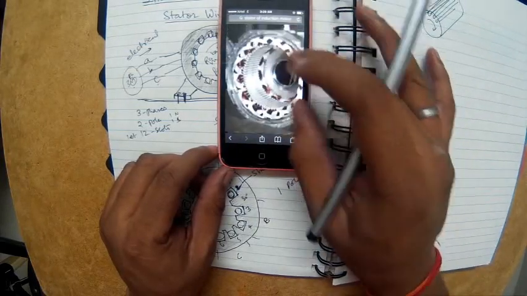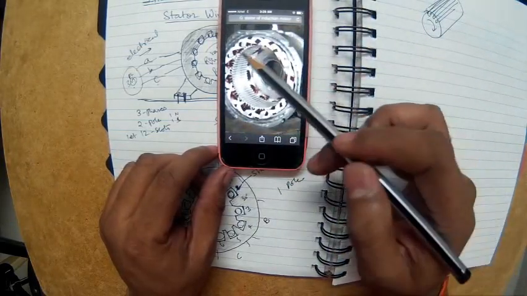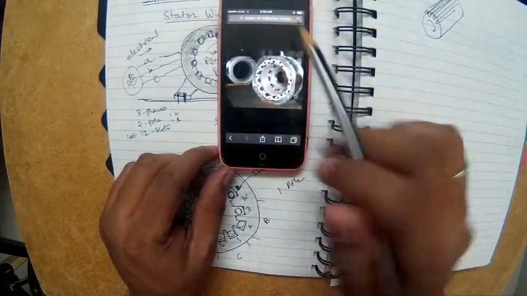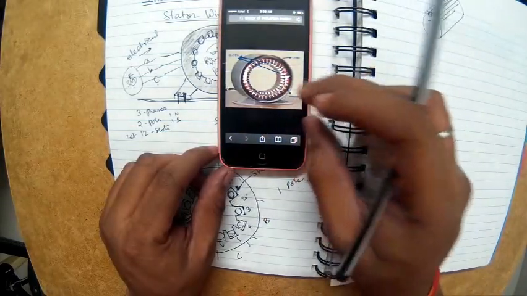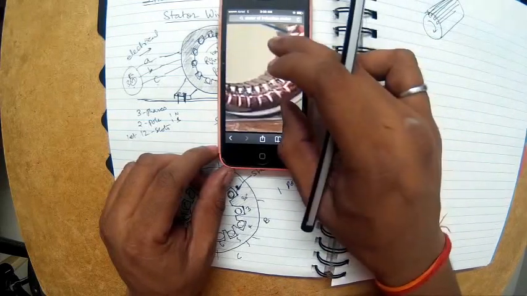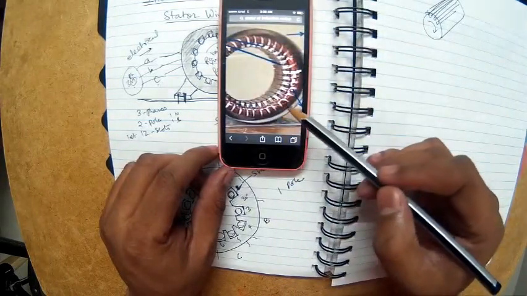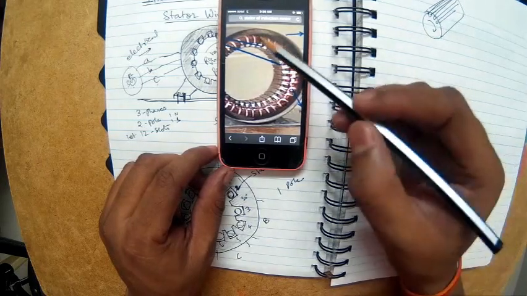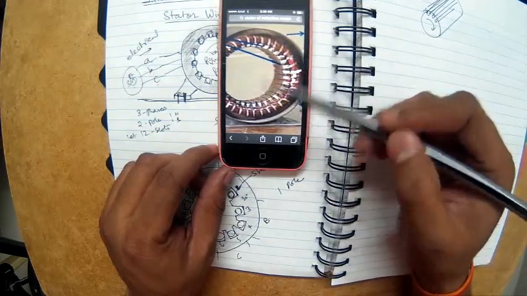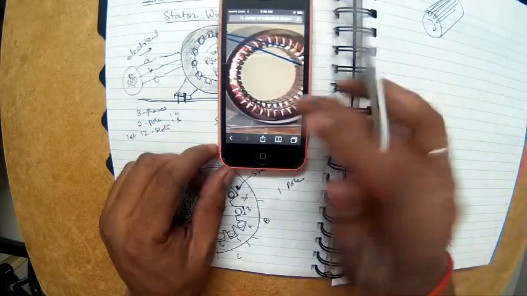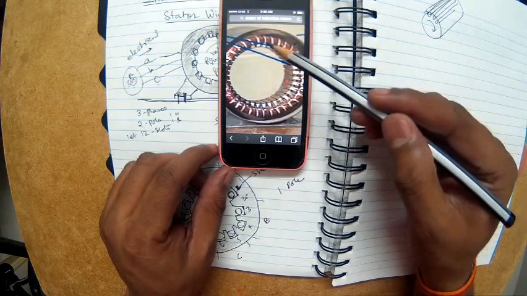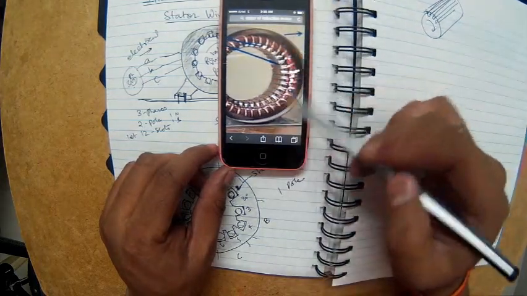This is another actual picture. You can see the windings, the slots, and this is the stator core. This is again better. You can see the core outside, the windings, and the slots. The windings are clipped inside the slots. As I'm going to explain, the conductor here is connected with the conductor at the opposite end, so the wire is taken from the sideways.